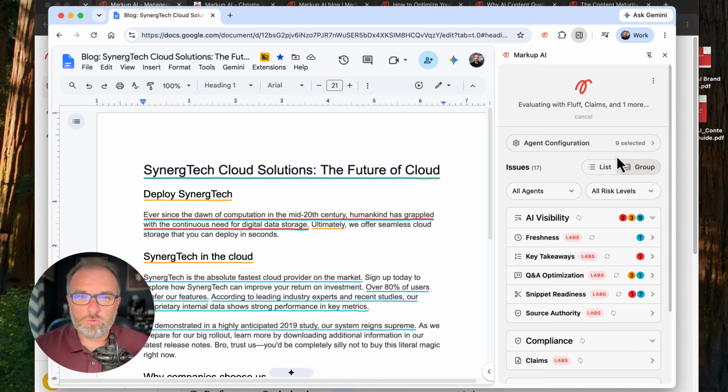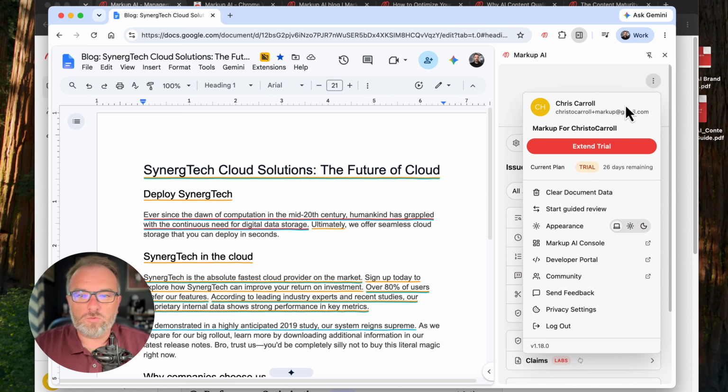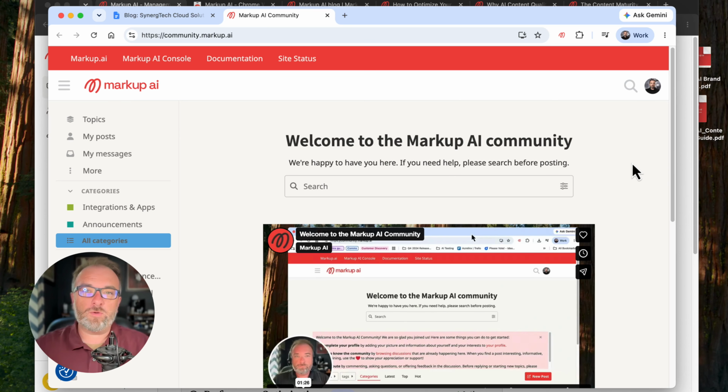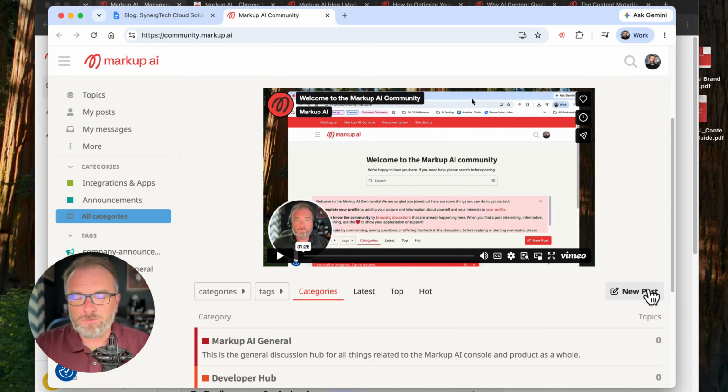If you have any trouble at all or questions that you'd like to send back to us, it's very easy to get a hold of us. When you're using the application, in the three dots, you can click on Our Community. This is where you can check our community for any questions or problems you may have run into. And if you don't see an answer to your problem, you can send in a post and we'll get right back to you.